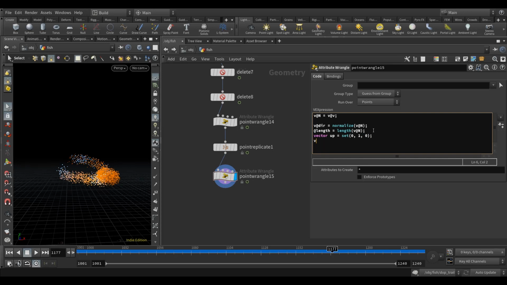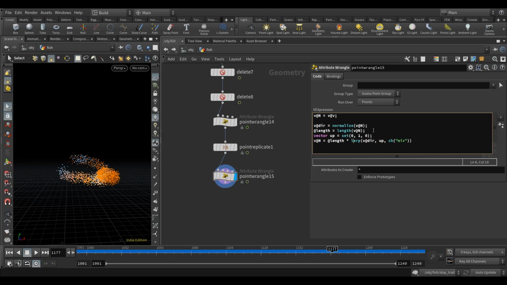And then, let's set the normal as, so we still want the original length there to multiply. So let's just lerp the original direction of the normal with the up vector. And then here we're going to put a mix.